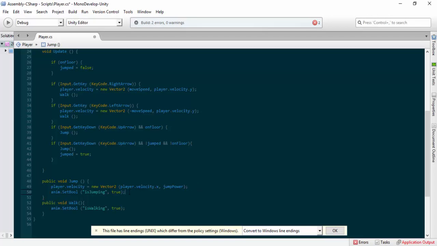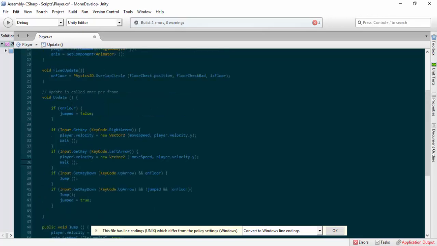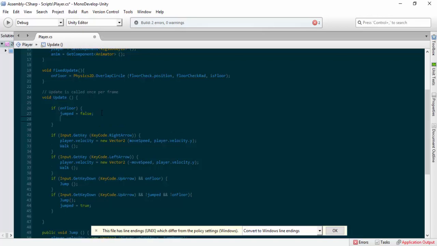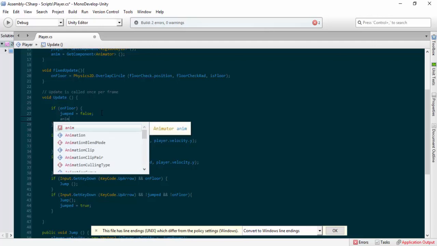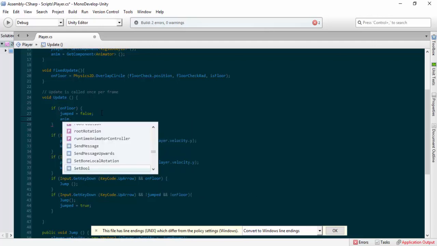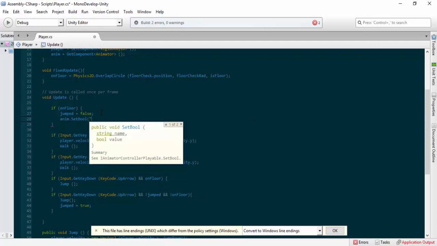So every time you do the jump, it'll set it to true, but you've already got that inside your function. But then when you're on the floor, like you've touched the ground, you are not jumping, are you? So if onFloor is true, you want to go anim.SetBool.